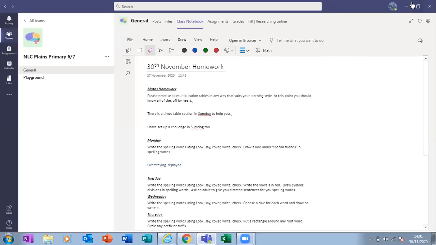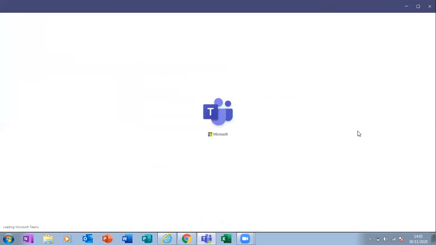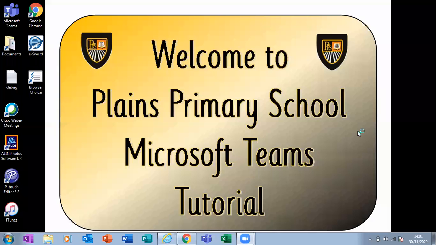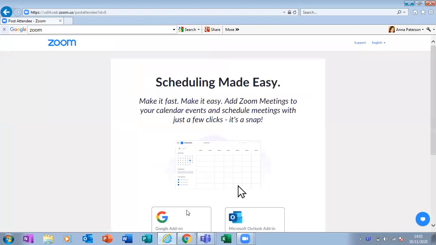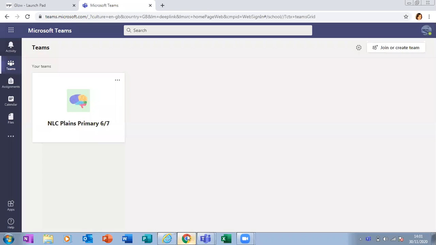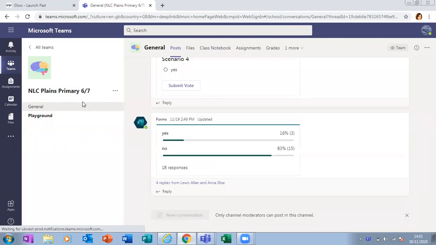But I think that's all now, so I will sign out of Samuel's work. You'll be delighted that he's got 2 words spelt for him already. And the very same would have been true if we had gone in through the internet. Now that is just the sign in page backed up, so if you have got another child, it's ready just to sign right back in. But if we had gone back in, into Chrome rather, it's exactly the same. The screen looks exactly the same. If I go into Samuel's team through here, it's the very same things that you can see.